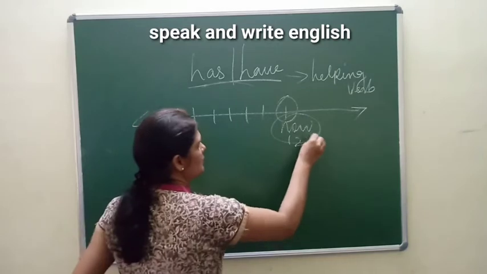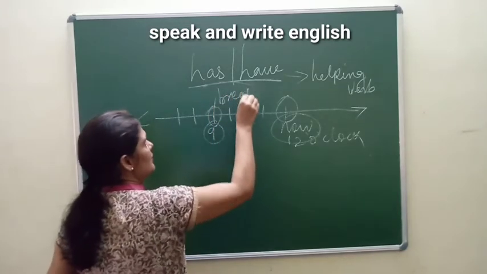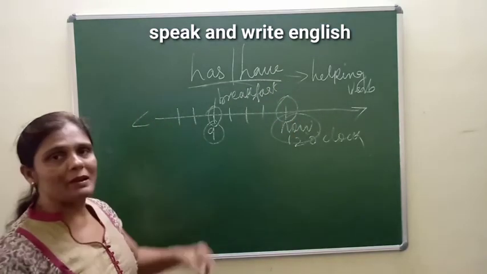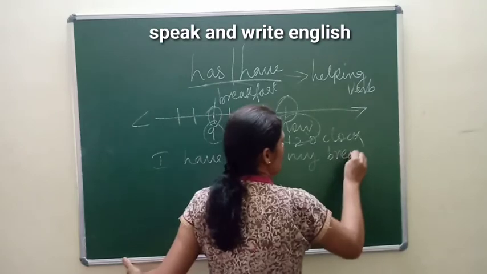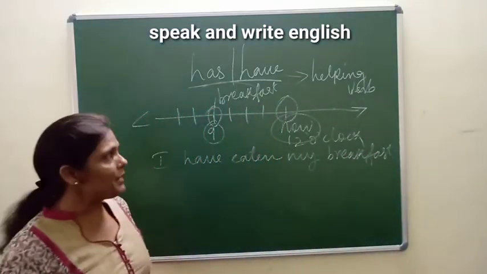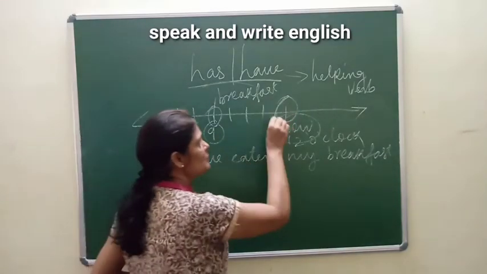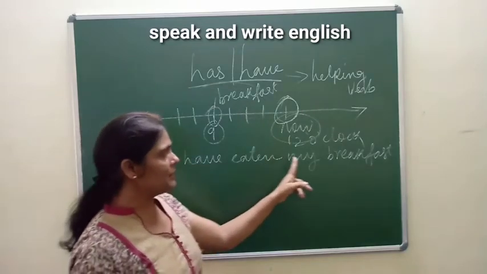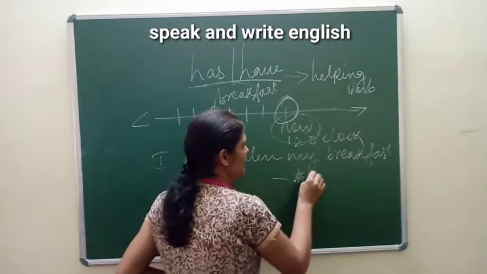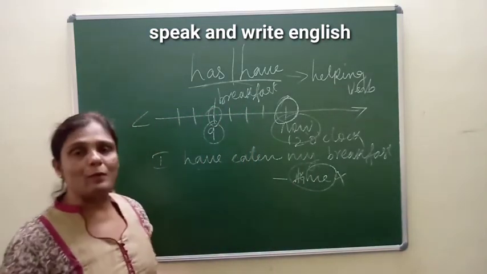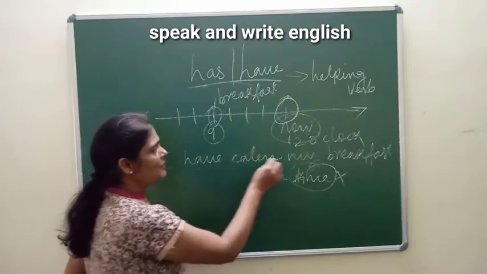Suppose it is 12 o'clock now and here it is 9 o'clock and I may have eaten my breakfast at 9 o'clock. How do I make a sentence in the present perfect tense? I have eaten my breakfast. Now the time is 12 o'clock and I must have already eaten my breakfast, but I want to relate my eating breakfast with the present. I should write it as I have eaten my breakfast. And remember, whenever you are going to make use of the present perfect tense, don't mention any time. A fixed point of time you need not mention. So here no time is given. I have eaten my breakfast.